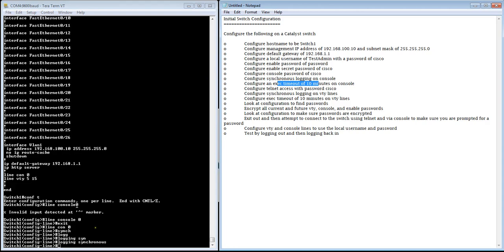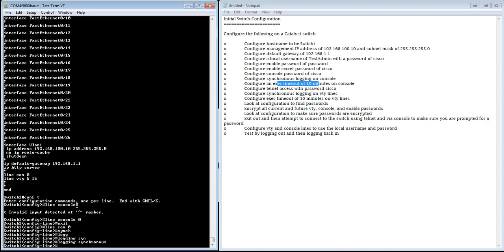So now that we're in line configuration mode, I'm going to show you another command, the exec-timeout. What that does is if you're logged on to the console line, and let's say you walk away from the computer for 30 minutes, you come back, after the exec timeout has run out, it automatically logs you out, which is a good thing, because if you walk away and leave your computer at a prompt, anybody can go in and make changes.